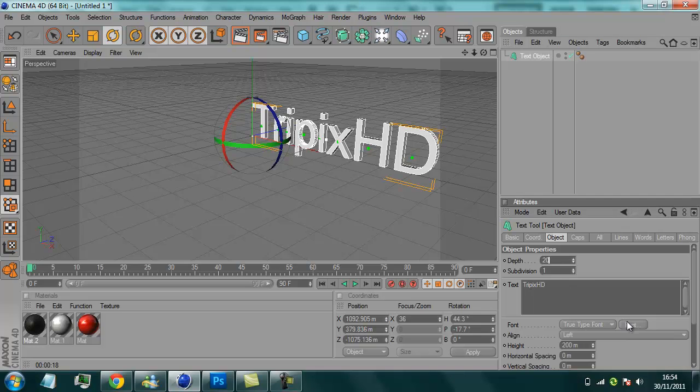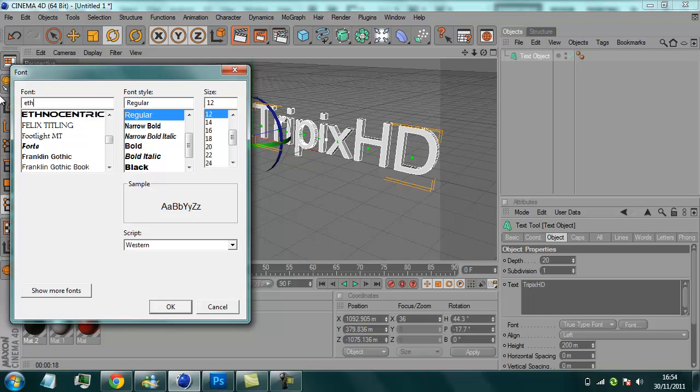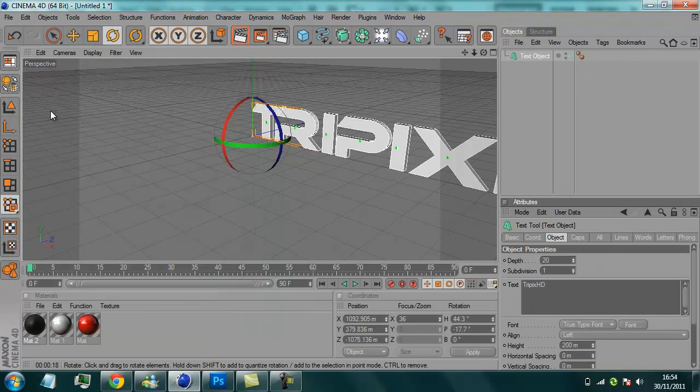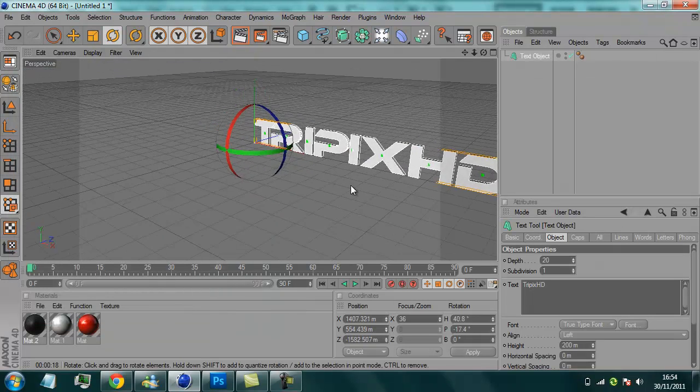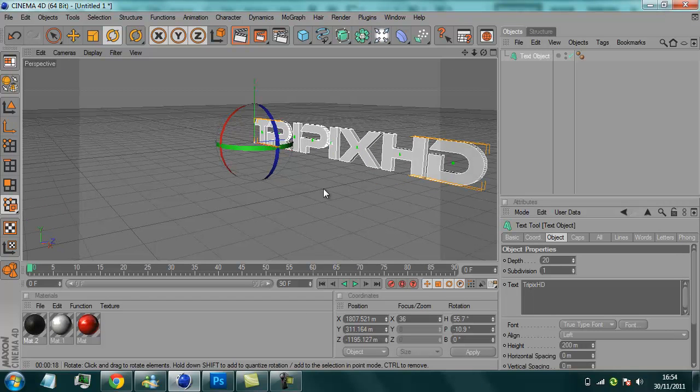Well, let's do the font first because it's easier if we do it first. So I'm going to use Ethnocentric because it's what I'm going to use as a default font throughout my tutorials, and it's very nice text to use. But there is over 1,000 fonts for you to download, so try and pick your own and be original. I'd advise going on 1001fonts.net or .com or dafont.com. I'll put the links in the description, and I'll put a link to this font here for you to download, so don't worry.